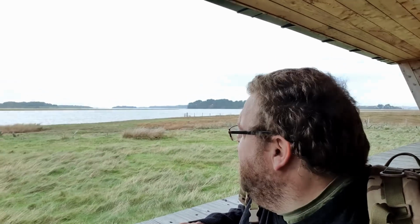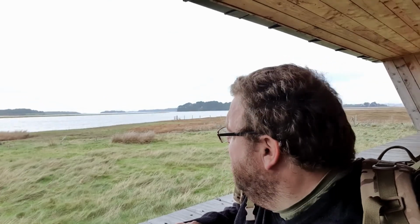So just behind me in the background there's a group of islands. You can't fully see it, but out there is Brownsea Island, which is one of the last remaining places for red squirrels in southern England, and indeed all of England. Because it's an island, the greys have been kept at bay by the sea. So that's quite a positive, but obviously you've got to think, will they be genetically bottlenecked? Will there be a degree of inbreeding? How's the population control? But these animals are holding on there, which is a positive.